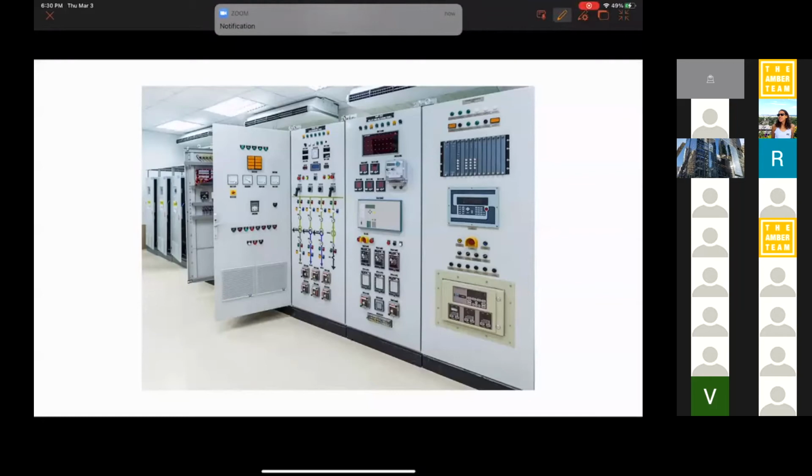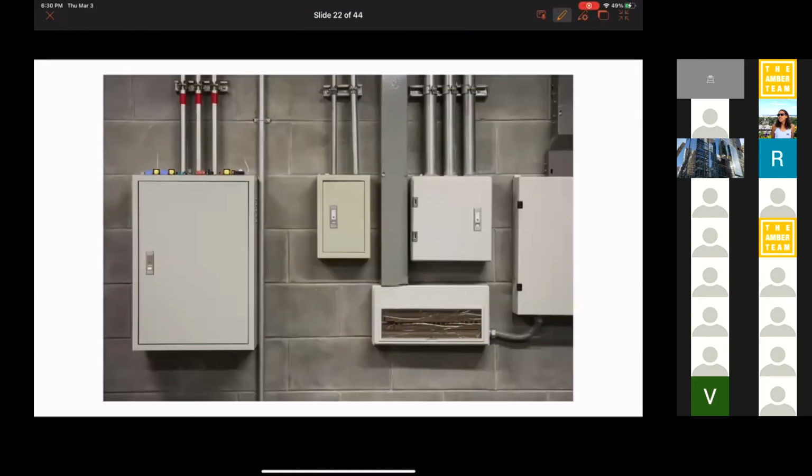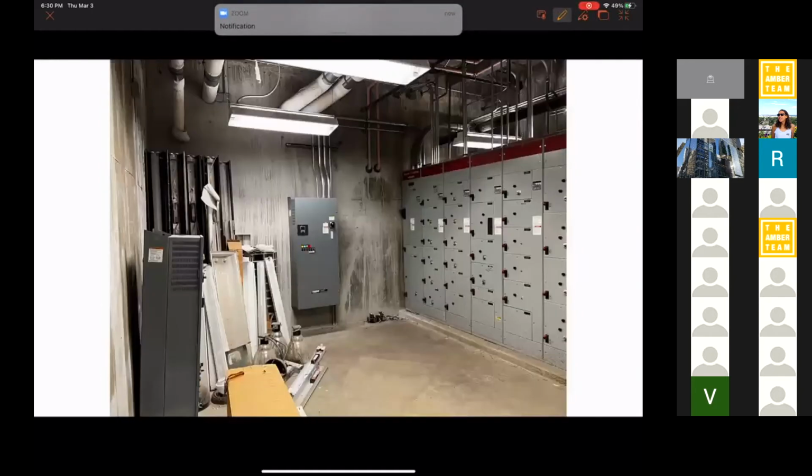And there needs to be equipment there too, because they have to be able to shut things down for maintenance or monitor how much power is going through a particular wire and so forth. So these are all panels just next to each other. There are all kinds of different reasons for panels, different kinds of switches.